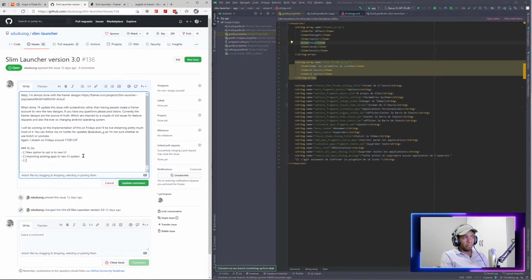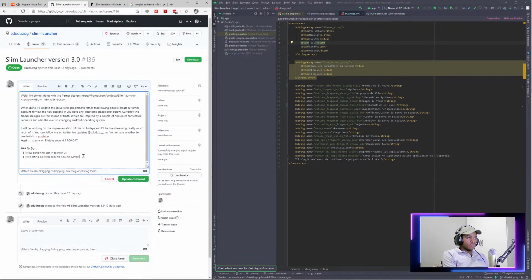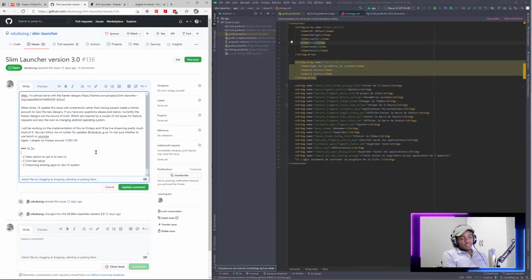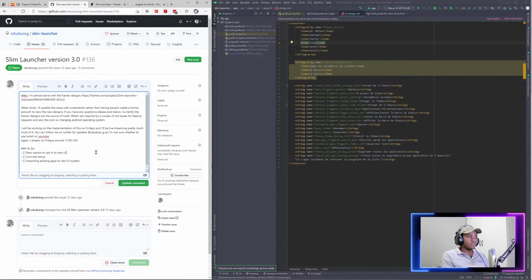System. I have to new inputting. Right. Nope, that's too far in. New options to opt out into new UI. So that's gonna, oh yeah, that's gonna be the first. And then the second one is unit test setup. Actually, the first should be, no, it's not gonna be first. It's boring. I don't have enough time for setting that one up yet.